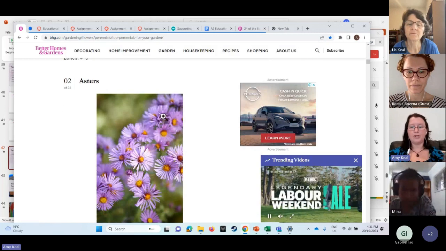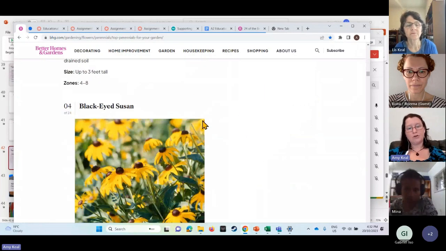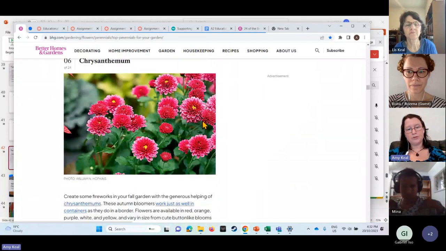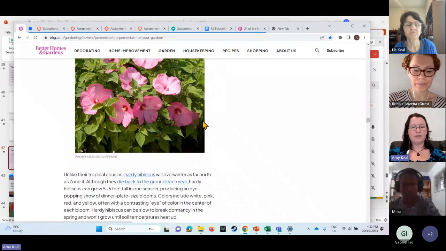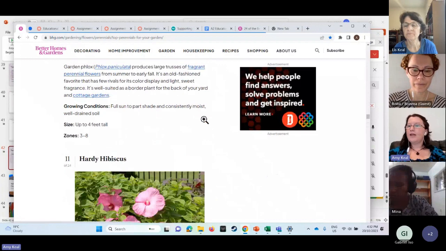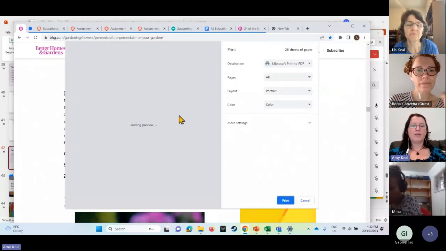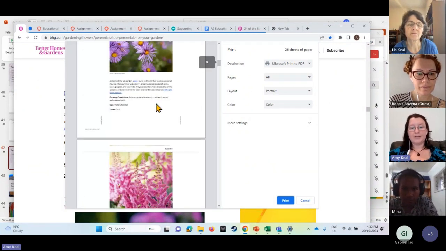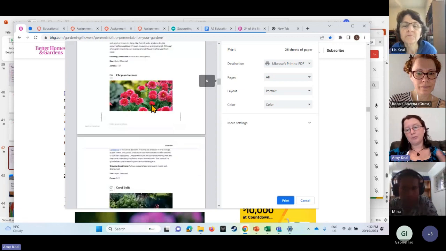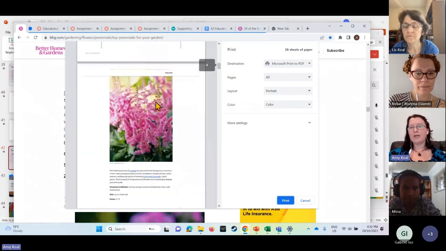So if I cancel this print and I get rid of that ad and I scroll down, as I scroll, my computer will download the photos to show them to me. This might take a little bit longer if my internet's acting up on any given day. And now, if I click the three dots again and go back to print, when I scroll down on the preview, the photos will be here. So you want to make sure that your computer has downloaded the content before you print, just to make sure that you're getting everything. And then, yes, I want to print it to PDF.